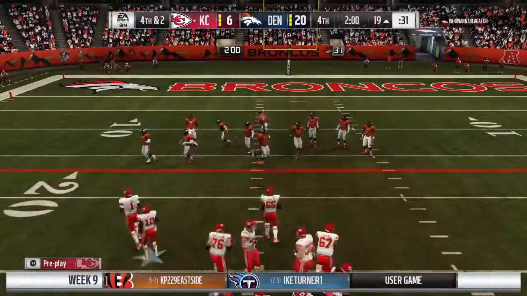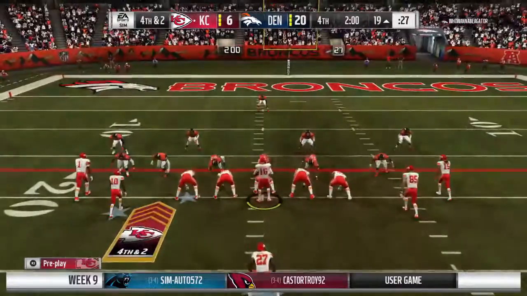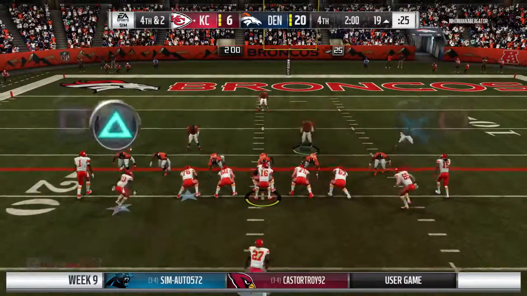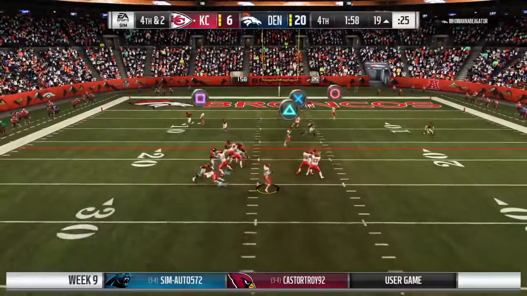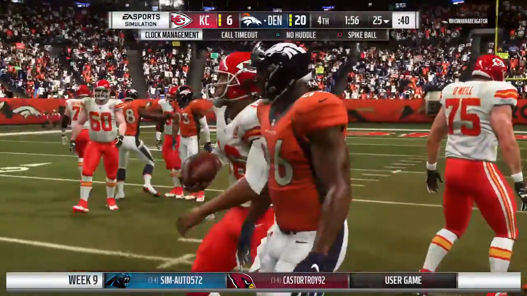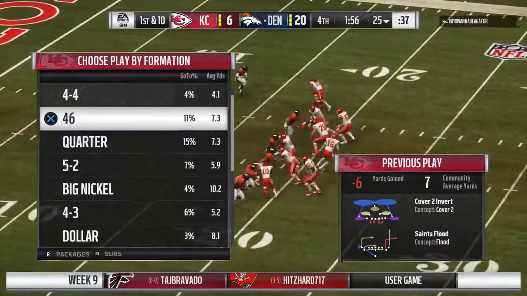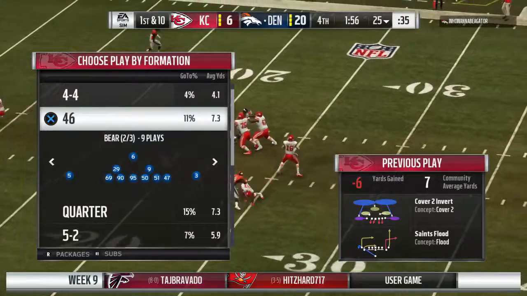All right, they're going to try and keep hope alive here on 4th down. They're going for it. Got to try it here. He's back to throw. Pressure up the middle, and down he goes. They had to go for it with such little time remaining, and the Broncos will take over on downs.